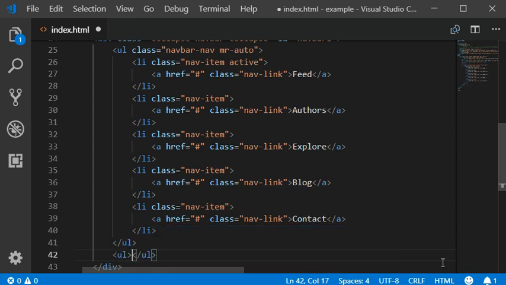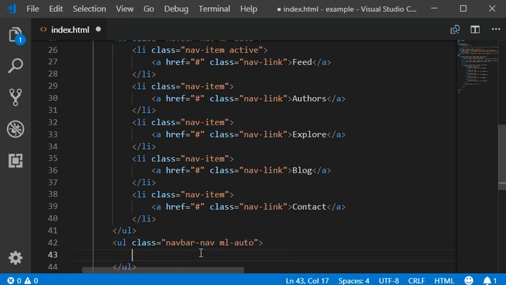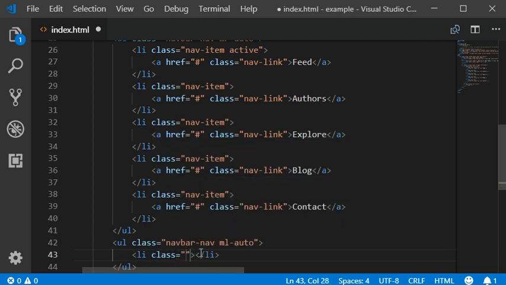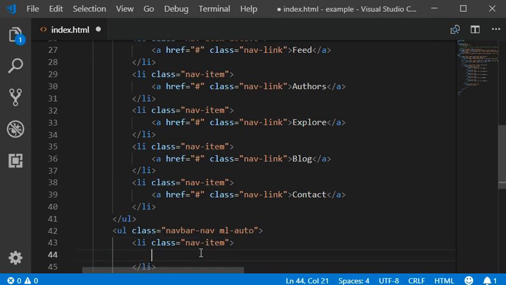Also we need to add a second navigation which contains our user element data, like add the class navbar nav, and ml auto should align right our second navigation, which contains the data with the icons. nav item, and maybe not active this time.